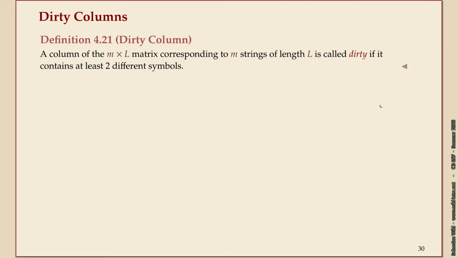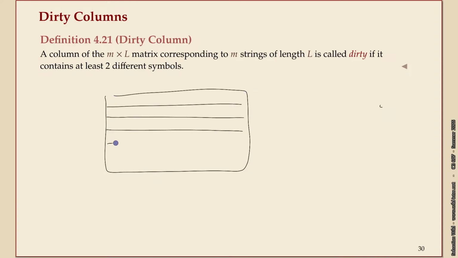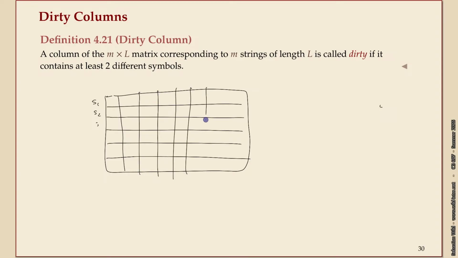A useful tool here is the idea of a dirty column. The idea there is you line up the strings in a matrix, one below the other. So this is string S1, S2, and so on. And then you have the positions as columns in the matrix. So that might be position 0, position 1, 2, 3, and so on. And a dirty column is just any column where not all characters are the same. So a clean column would be the same letter in all of the strings. That's clean. And anything else is dirty. So wherever you have some mismatch, and it doesn't matter how many, that's a dirty column.